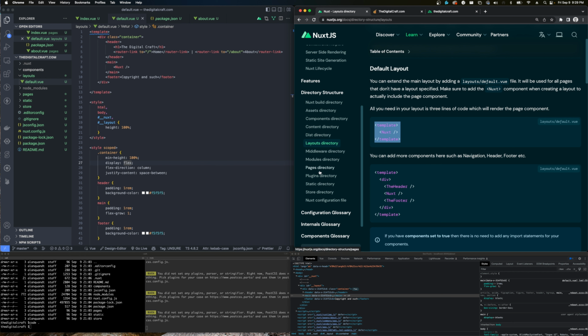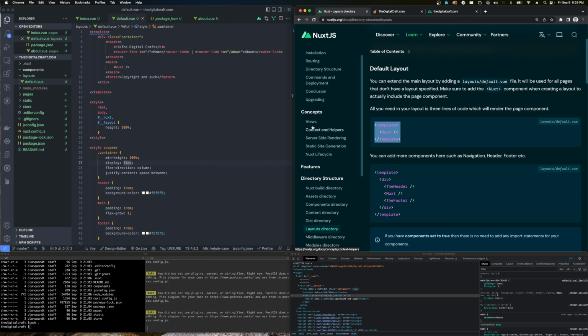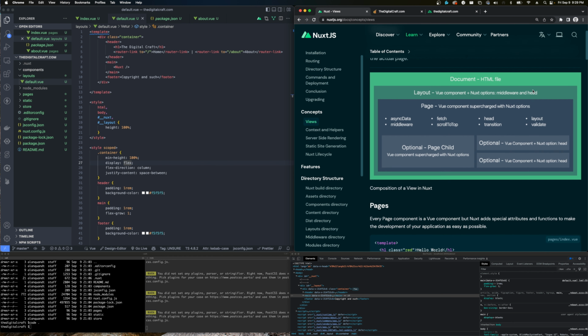I'm not sure how much of this we will cover. I want to go up here and look at the concept of views. So now that we've talked about these, the layouts, the pages, components, we can now see kind of how each view is put together. When you switch a route, or when you land on the root or the index, you've got the HTML file, which has pieces generated, I think, in combination with some of the layout component setup, but also this Nuxt config is how you can insert some things in there.